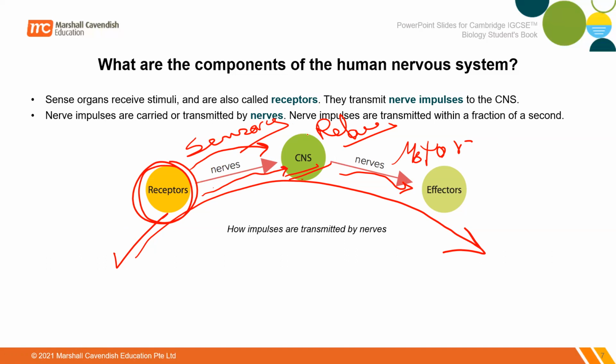In the exam, if he mentioned the spinal cord, it is considered part of the central nervous system. If he mentioned the brain, this is also the central nervous system part. And it regulates. So listen to what I'm saying: regulates is the verb that you will use, or coordinates. And finally, the motor neuron will send the message to the effector.